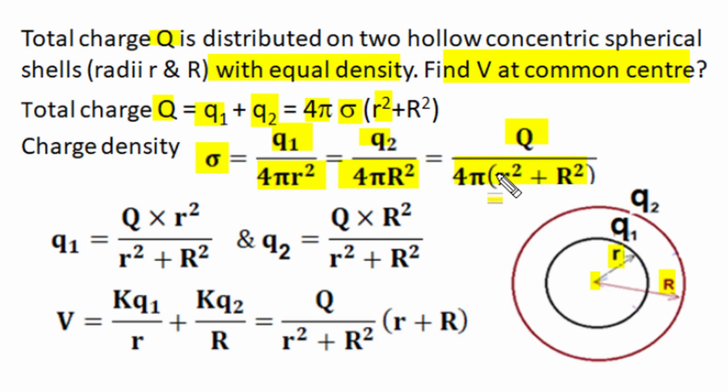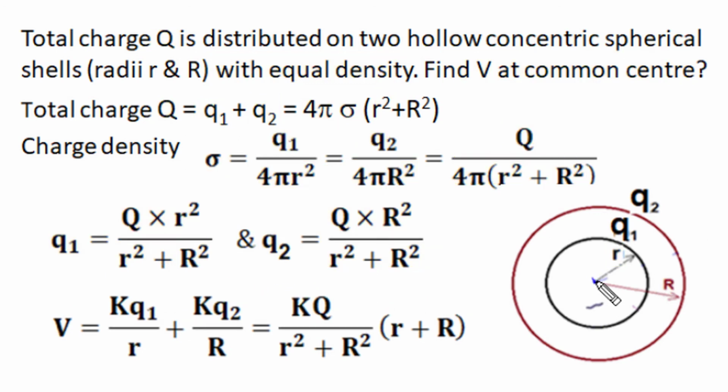Now using these relations, we can write the charge on the first shell in terms of the total charge and the radii of the small and big spherical shells, as 4 pi from both sides cancels out and the r square shifted to the other side gets multiplied by Q in the numerator as shown here. Similarly for Q2, this capital Q charge gets multiplied with R square, and we get the relation of charge on the bigger spherical shell in terms of the total charge.